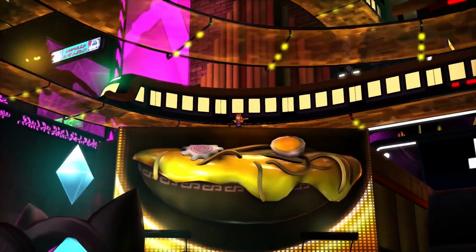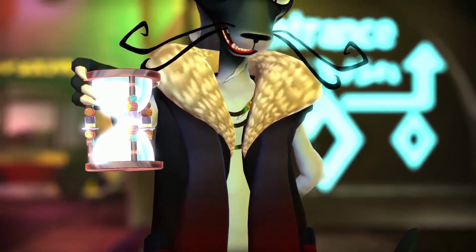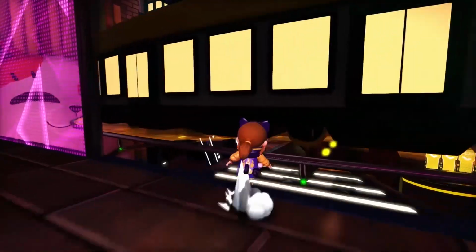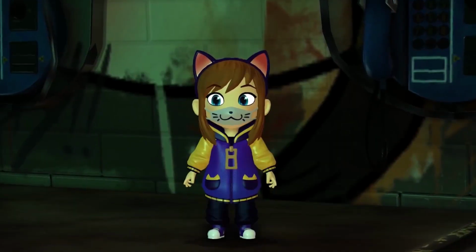The subway stations are littered with 9 timepieces scattered throughout, and the Nyakuza top cat herself, the Empress, wants them for money. She will either pay you or make you pay. The stations are vast yet intertwined, and the gang members have some sweet swag to offer you.